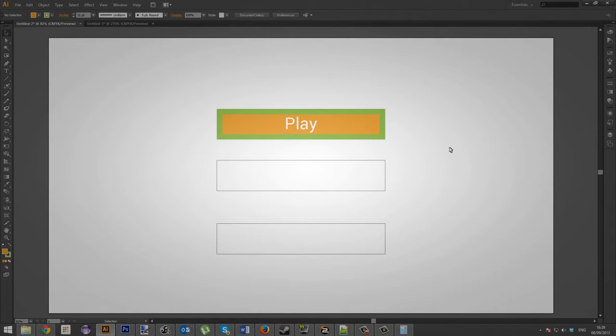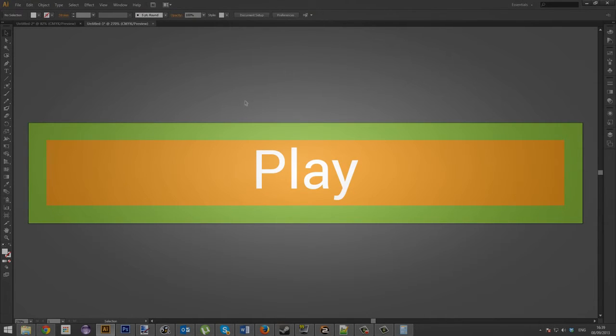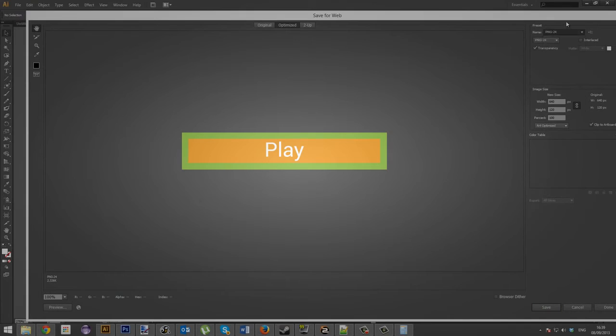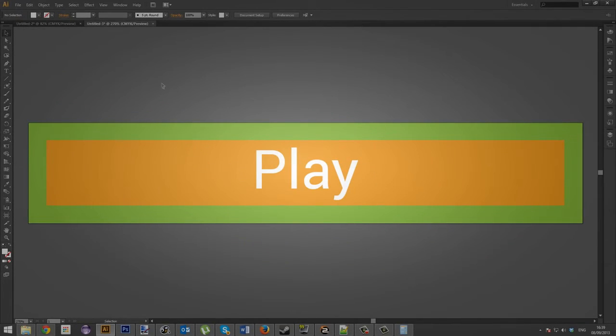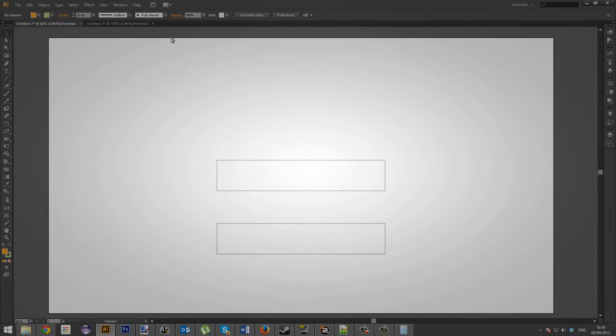Alright, awesome. So one thing you might ask is, okay, so when I'm exporting all my images, I need to do them separately, right? I don't just export this one big image. That is true. So again, what you just do is you just get the width and height of the separate image you want to export, put in a document the size of that, and then Control-Alt-Shift-S. Pick your format over here, and then save, and then choose a directory and all that. Alright, so there you go. That's a basic insight to Illustrator.